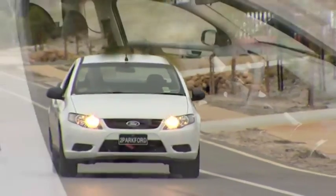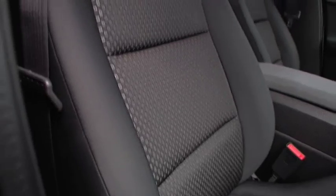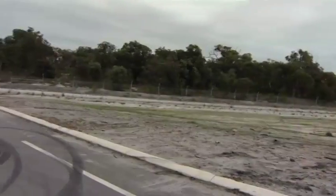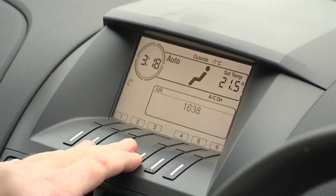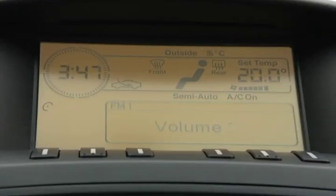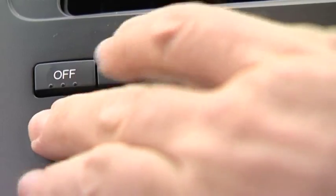Its interior is slick, to say the least. The seats are firm and body-hugging, and very comfortable. The noticeable symmetry of technology and improved interior layout will impress even the toughest critic. The FG ute has also received some high-tech improvements, like Ford's human-machine interface that I introduced you to a few weeks ago with the G6e. Put simply, it's an interior command centre that lets you personalise everything to each individual driver, and it remembers it all.